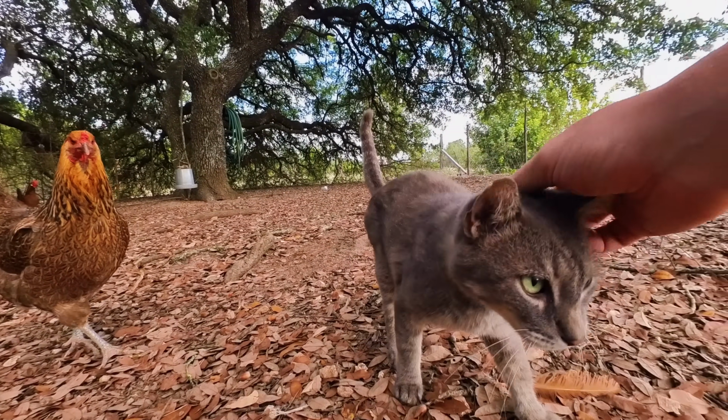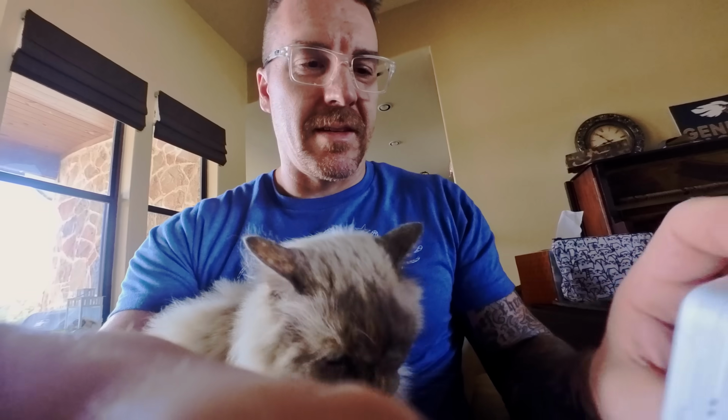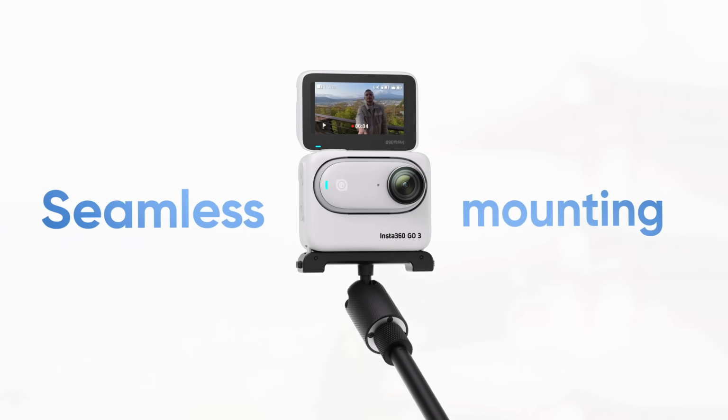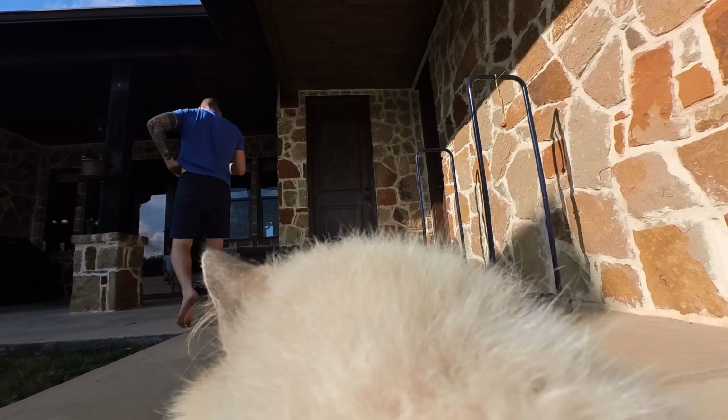Now, here's the thing with these cats. I don't really know where they sleep or where they go or even what they do during the day, and in this video, that's exactly what I'm gonna figure out with the help of the Insta360 Go 3 camera. Hopefully with the help of this camera, I'll be able to figure out where these cats go, where they sleep at night, and generally what they do so I can take better care of them.